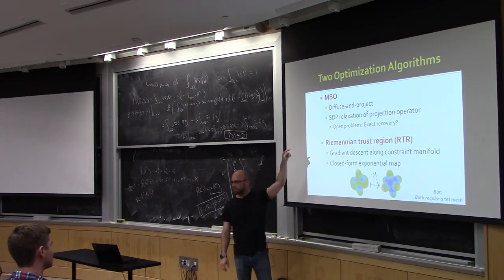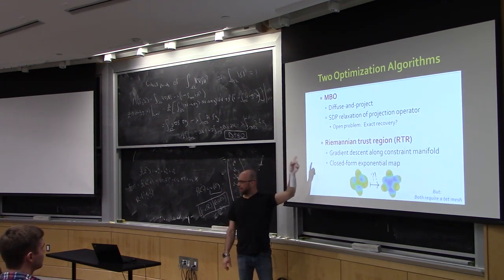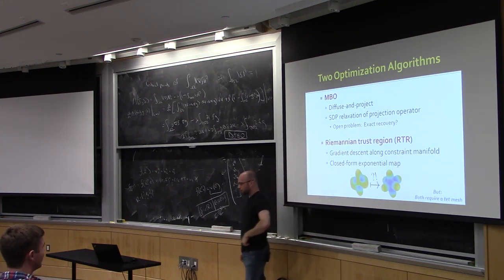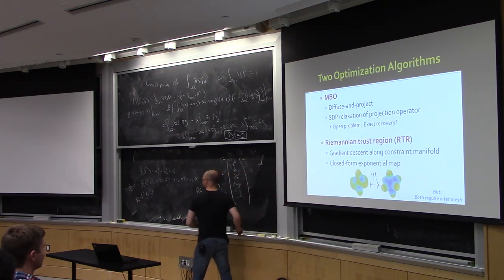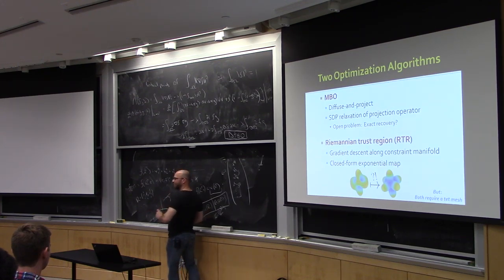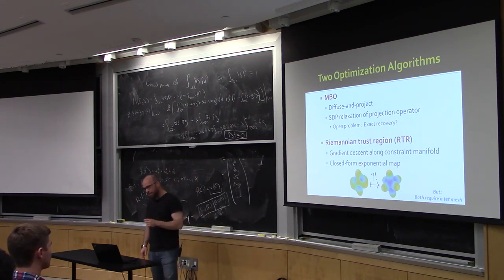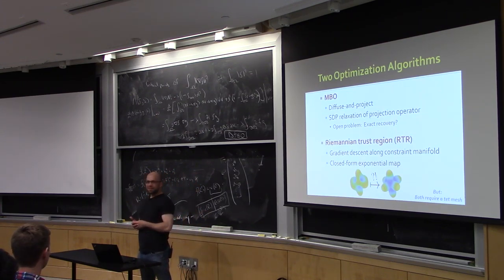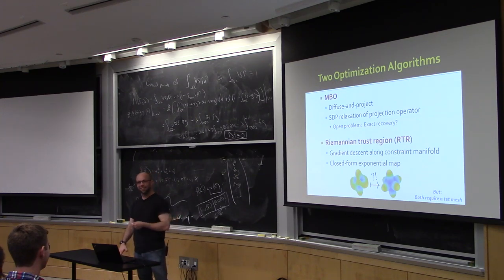There's MBO, which is Merriman, Bence, and Osher. I'm sorry for the B, I apologize. Which corresponds to, like, here's the manifold I want to be on, some curved object, but it's sitting in some higher dimensional space. And so in that algorithm, you step off of your manifold a little bit and project back. This is only the tip of the iceberg when it comes to these problems. They look innocent. It looks like just a way of extending, you know, take your 2D problem, you add a dimension, and everything is the same. But you can see that it's just completely different. Yeah? By the way, if you go to dimension 4, then it becomes really good. There's something weird about odd numbers.